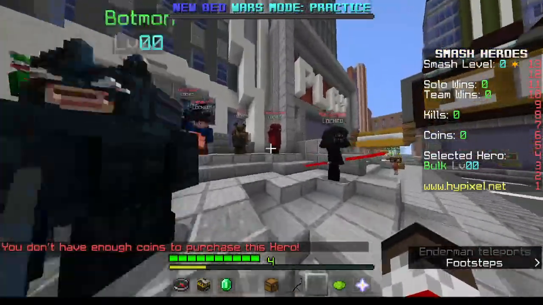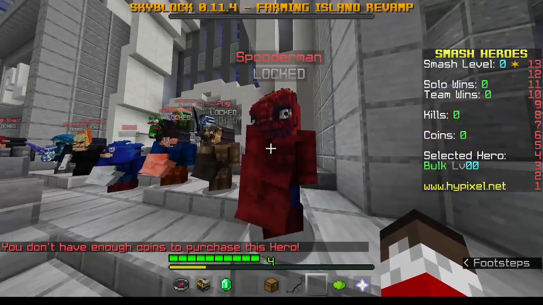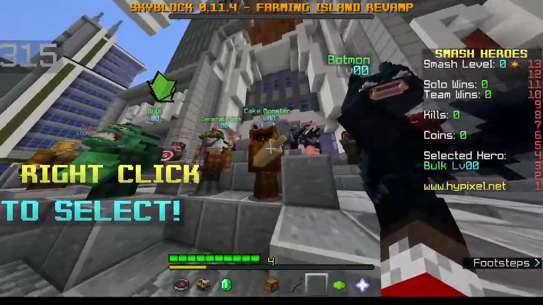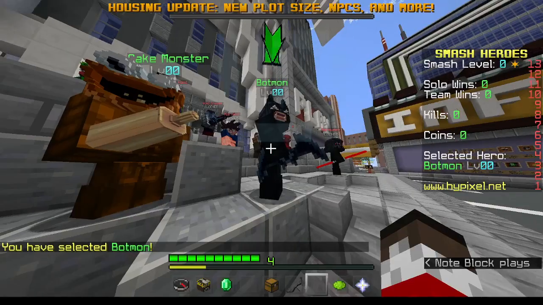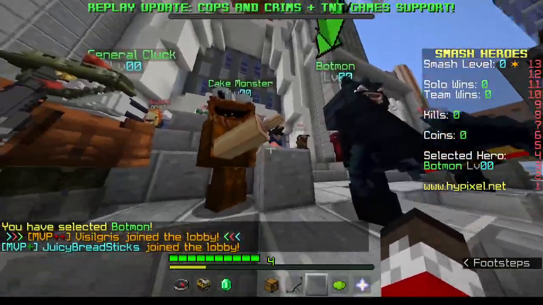Spider-Man! Is that what I'm gonna look like if I unlock that entire Spider-Man thing? Oh, that looks lit. I want that. Okay, so if I go to bot mode, I am the bot. Select hero. So I'm the hero now. How do I join the game?